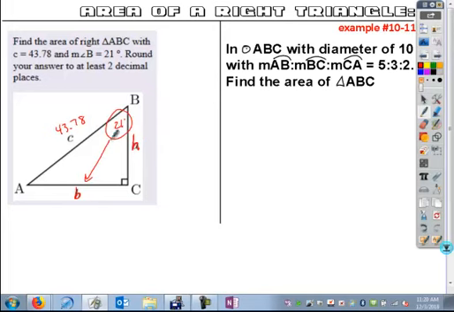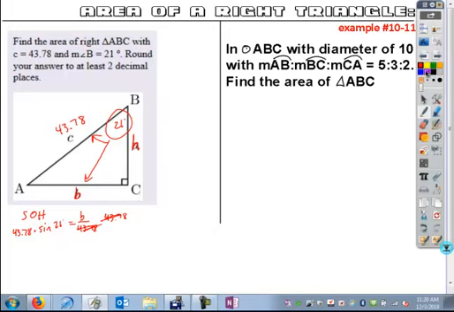So with respect to the angle I have, my B is opposite, my hypotenuse is H, so which trig ratio relates these two pieces of information? Sine. And so what I can do here is set up the sine of 21 degrees is equal to opposite B over hypotenuse 43.78. And so here, if I multiply both sides by 43.78, I get my B value. I'm going to leave that for right now. I'm not going to write it out yet.